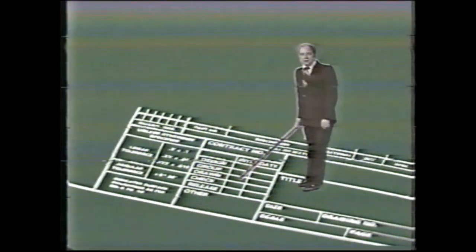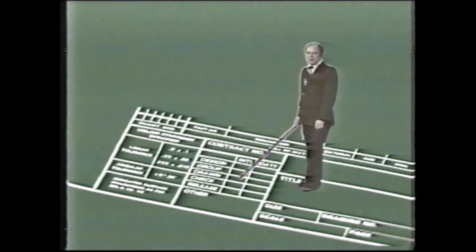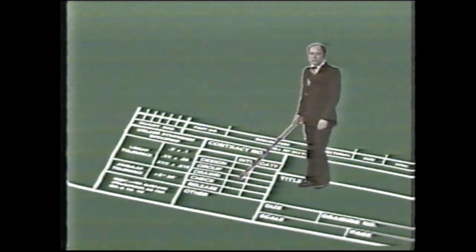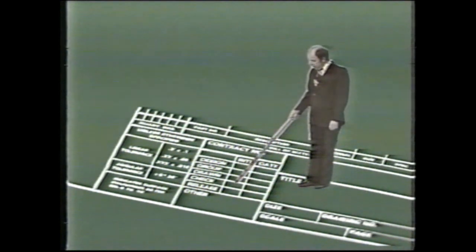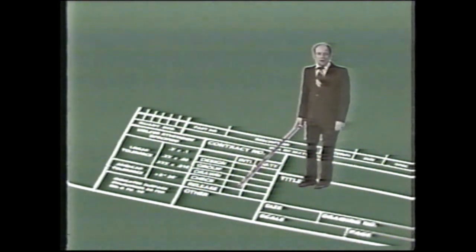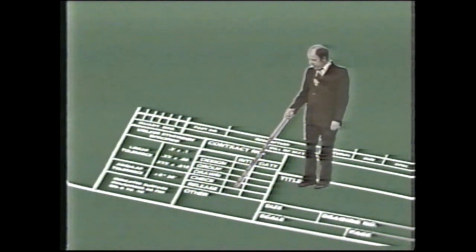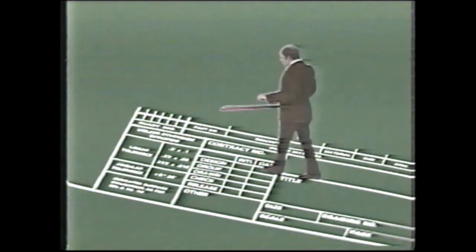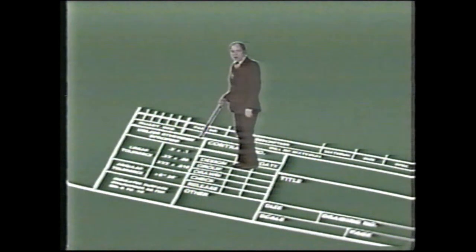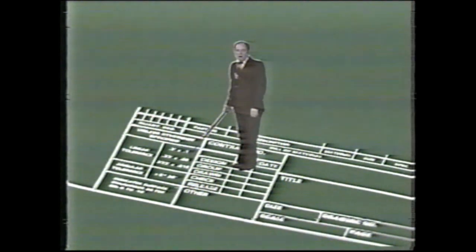The initials of the person who made the drawing, as well as all of those responsible for approving, checking, and releasing the drawing, appear to the left of the title block. The standards to which the part is to be fabricated are shown in the column marked unless otherwise specified.